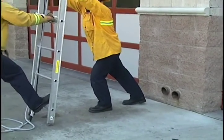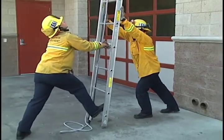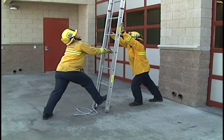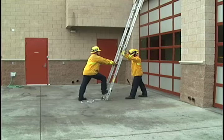Base person will step back with his right foot, placing both hands on the back of the beams, gently lowering the ladder into the building. Tip person looking up at all times.